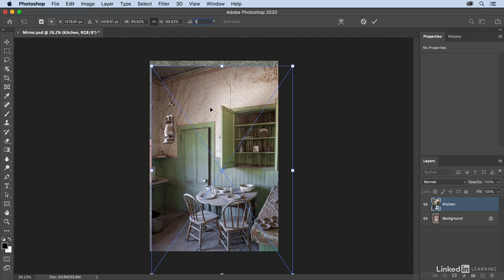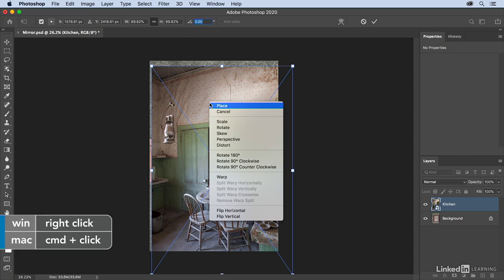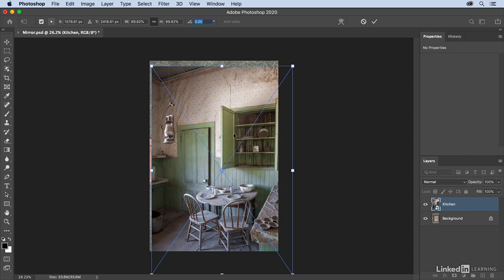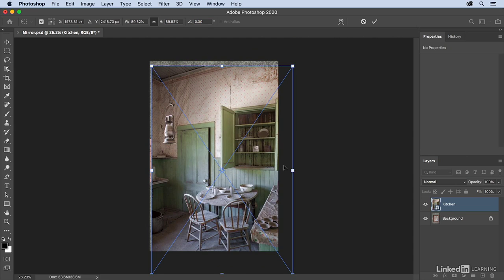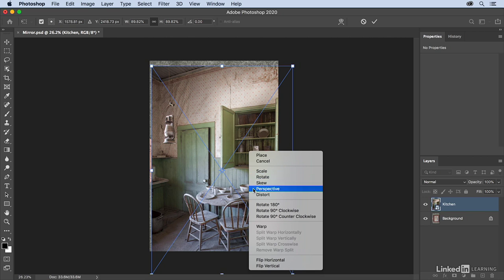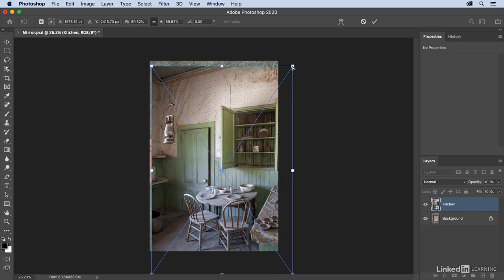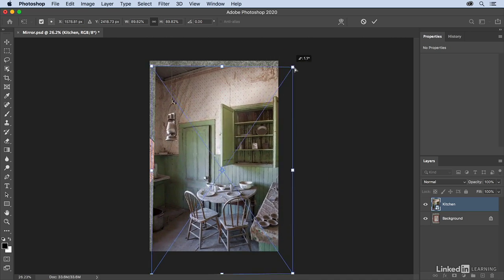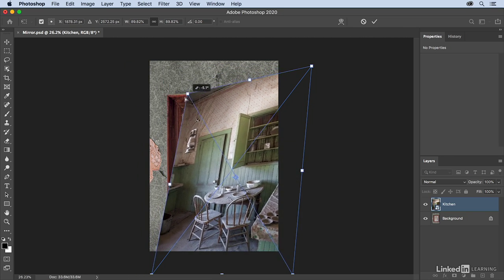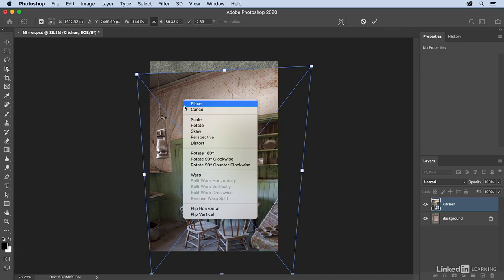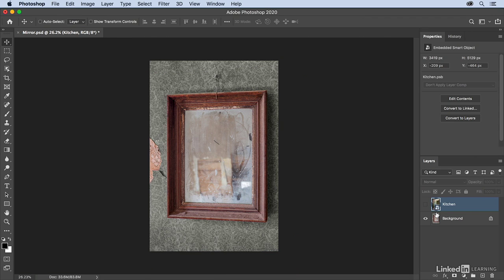But it's going to be easier if I just Control-click on Mac or right-click on Windows in the image area and select them. So for example, if I want to skew, I'll select that, and then I'll grab the center anchor point to skew the image. Or I can right-click again and choose the perspective, in which case I'll select one of the corner points and we can change the perspective of the image. Or I can right-click and choose Distort in order to freely distort my image. You'll notice that I can also rotate the image as well as flip horizontally or vertically. Well, right now I've made quite a mess, so I'm going to tap Escape to escape out of that transformation.